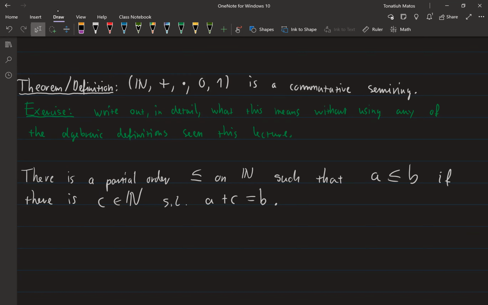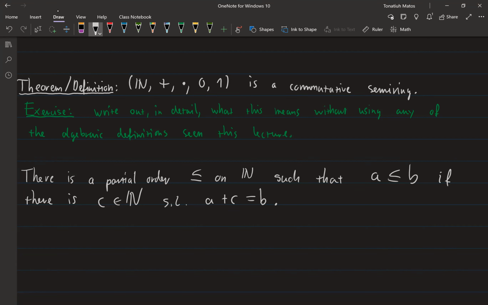Okay, so you have this partial order. If I change this to multiplication, by the way, this part here to multiplication instead of addition, I get a different partial order. And that one is actually not even a partial order. I mean, it will be a partial order on the naturals, but not when I define it on the integers. And you'll see why next week, hopefully, or maybe the week after that.